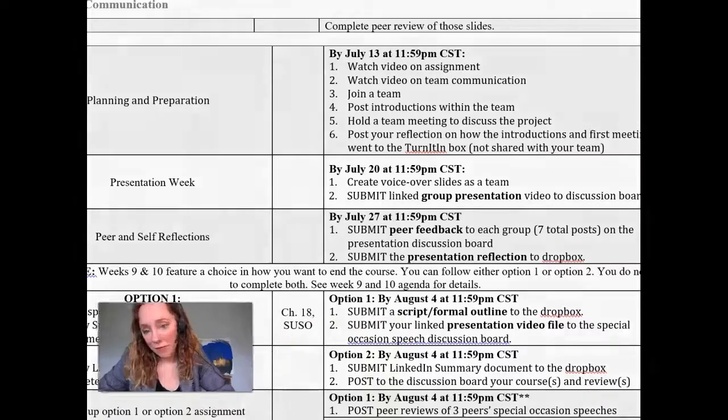So if you have questions about how this is going to work or about the class, please let me know. Like I said, my big goal for you is to improve your communication skills, to be better at presenting and writing, to be better at working in a team. So that's why that team project is not going to be quite like one you've had before. And then for you to come out of this understanding how communication is so super interconnected.